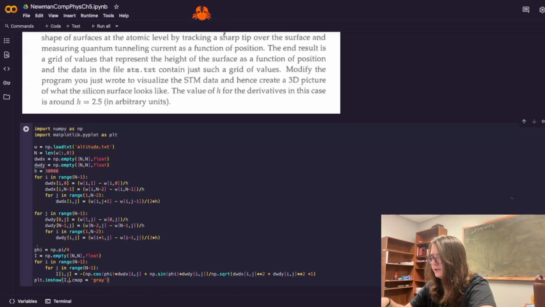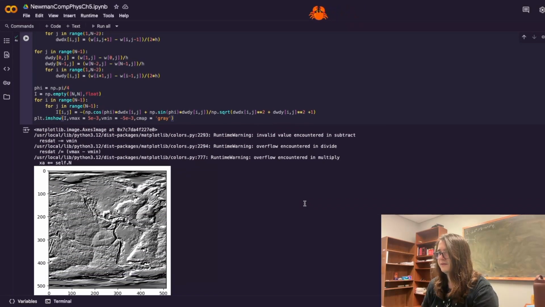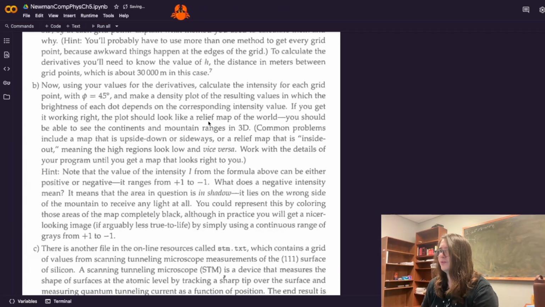And I found that for the vmin and vmax arguments, if you put in vmax equals 5e minus 3 and vmin equals minus 5e minus 3, then you can get a color map which really pops. And you can really see all the mountain ranges and things of what is just the western hemisphere of the world.